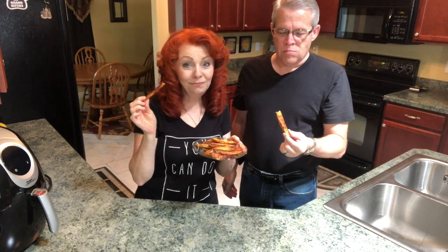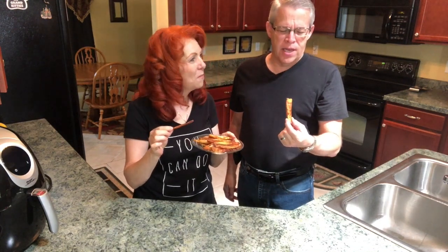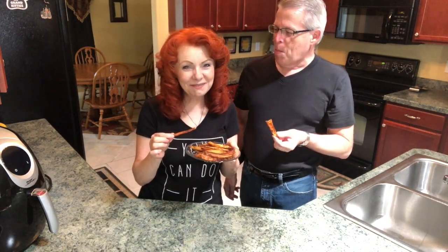We added 3 more minutes to our fries, so let's check them out. They're hot, but they're good. Very crispy on the outside and soft on the inside. Just the way we like them.